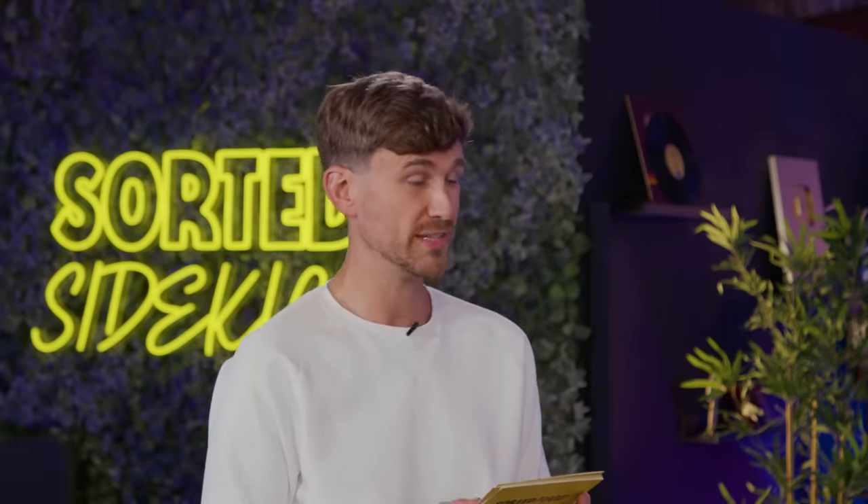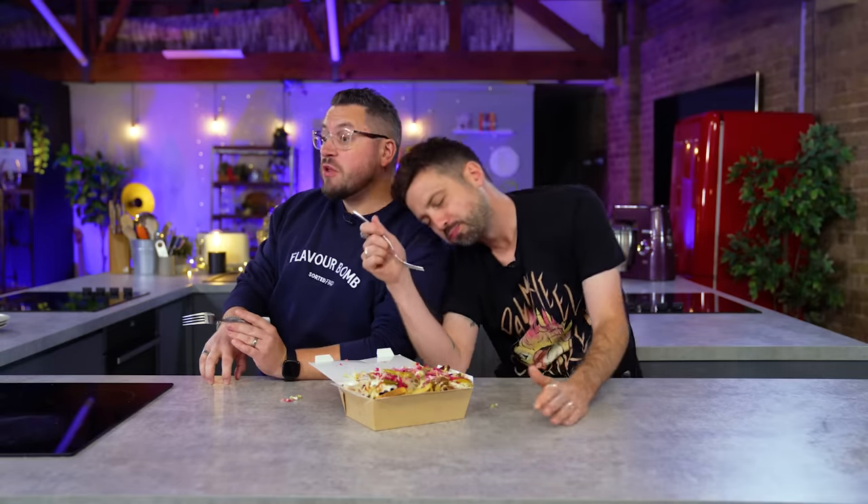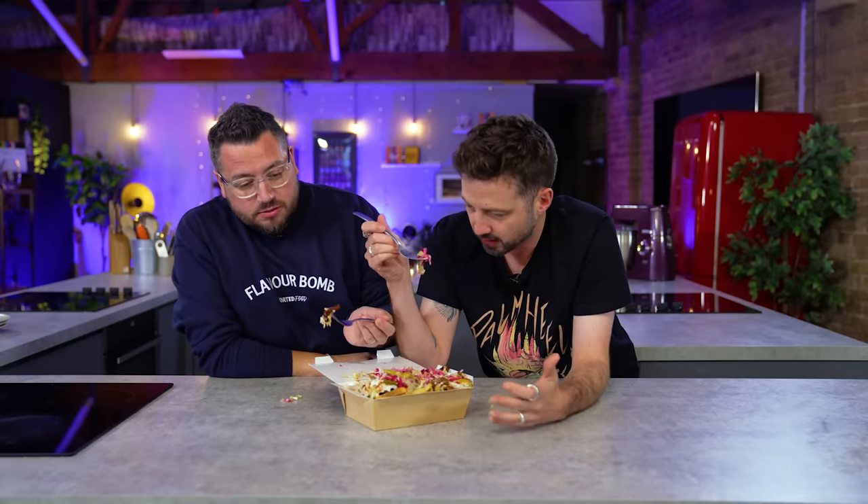Some variations of this dish include ingredients like raisins, olives and hard boiled eggs, creating a unique combination of sweet and savoury flavours. This one has sweet chilli sauce in it as well to give you all of those flavour profiles. It is absolutely fabulous, and I would like to apologise on behalf of England because we have reduced it in our minds to the food you have after you've been drinking at the end of the night, and by reducing it we are doing it a massive disservice.